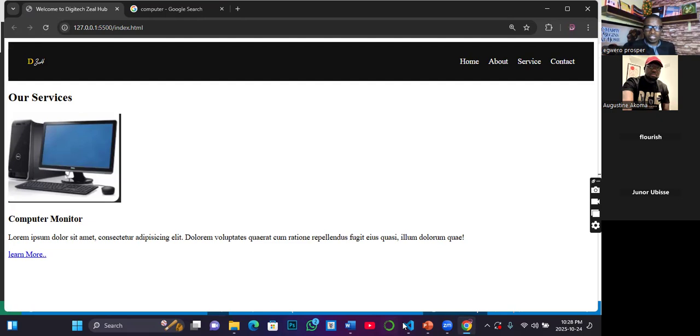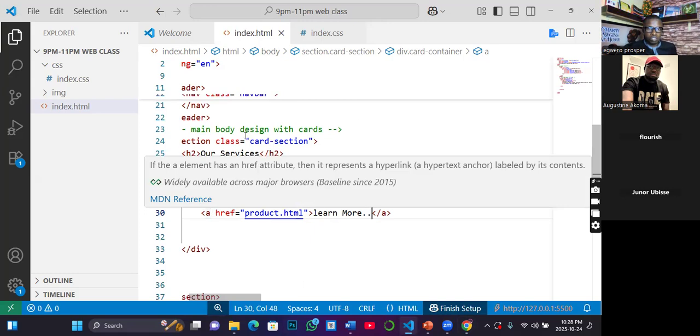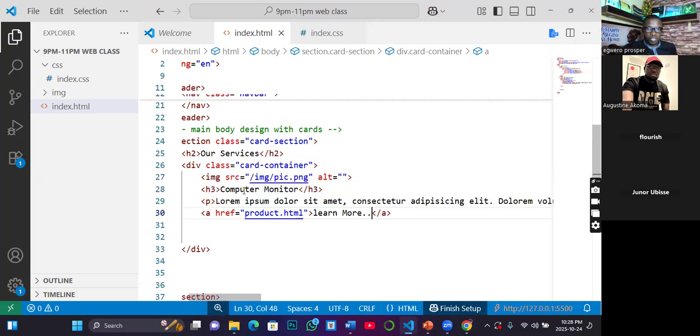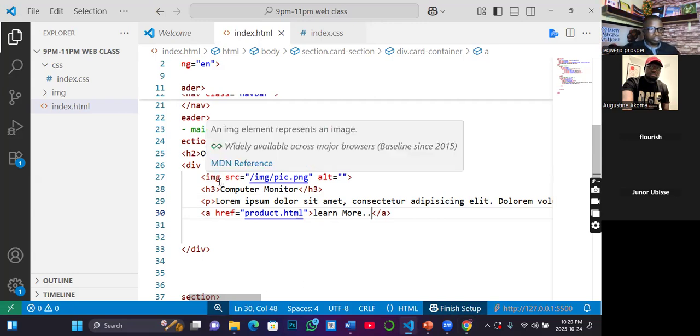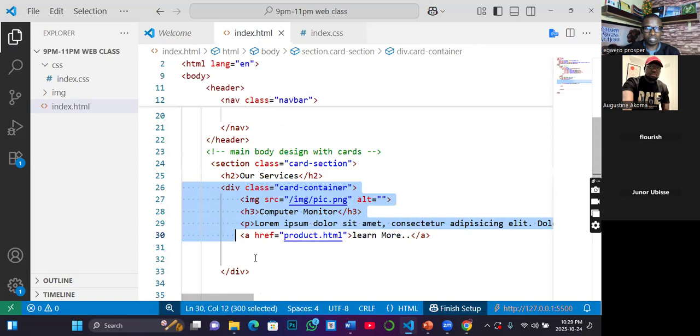So which means that all I need to do is to copy this particular one that is inside.